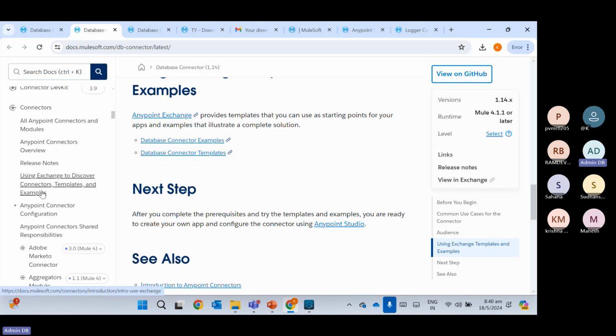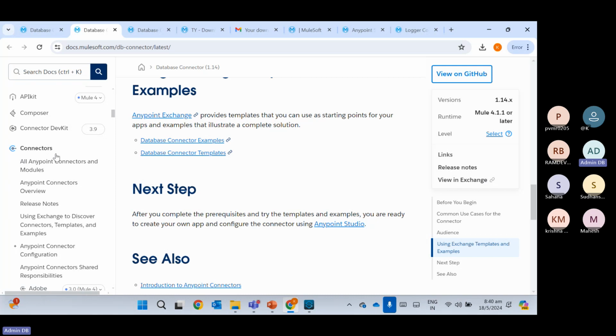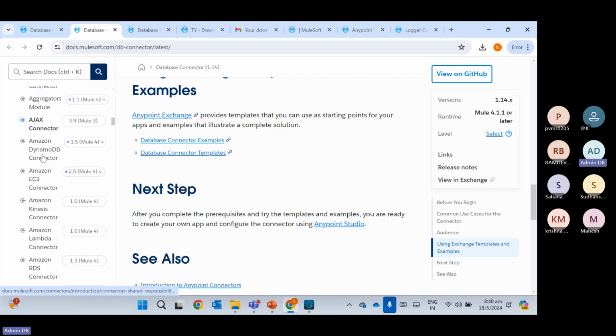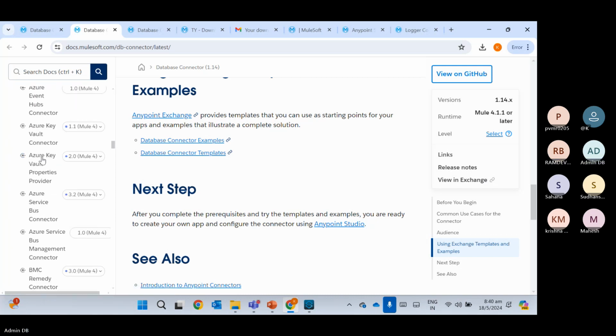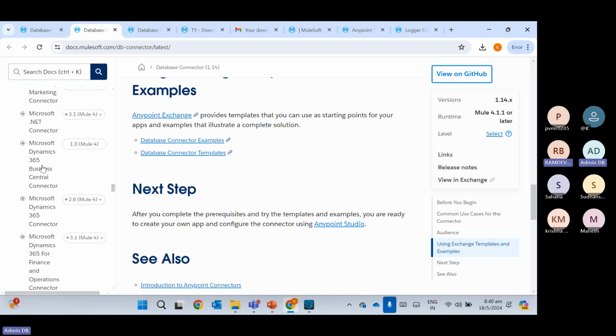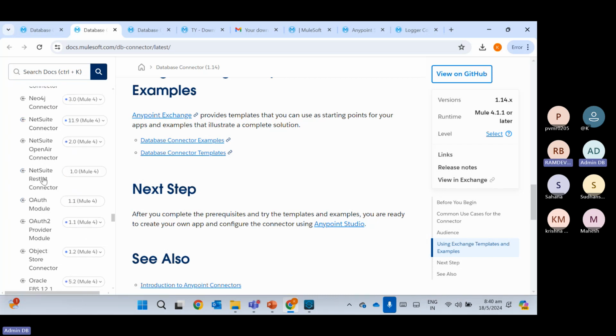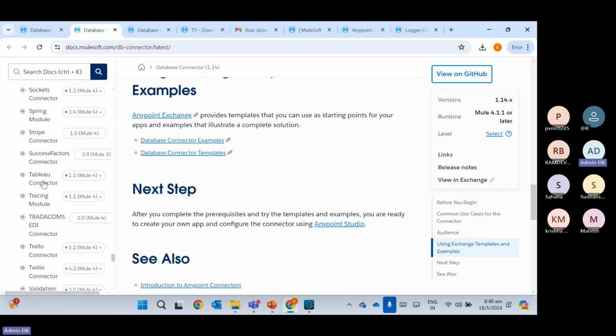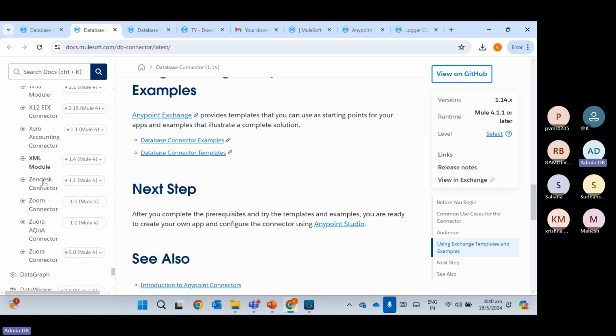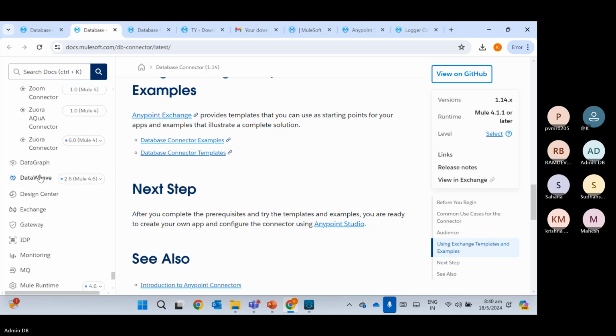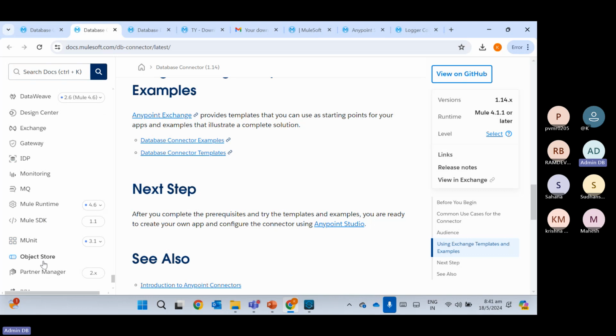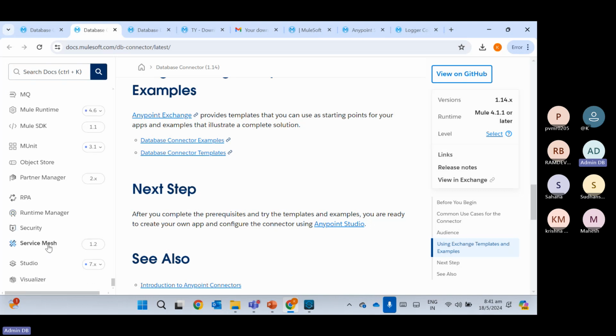Here they have given connectors, and then components should be there. And they have given very good documentation for DataWeave also. If someone wants to learn DataWeave, then in this doc.mulesoft, DataWeave, they have given the whole list of predefined functions and how to use them, with sample examples. So component wise also there should be something somewhere. You can search.